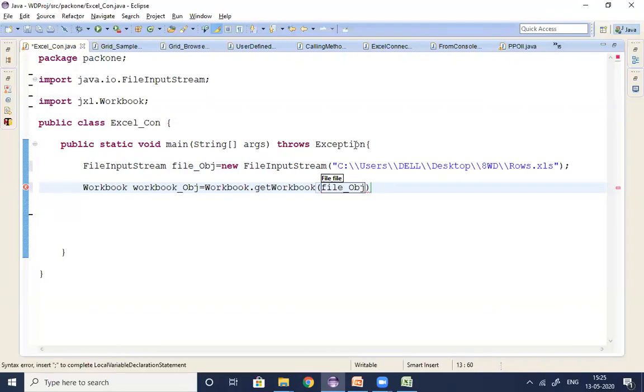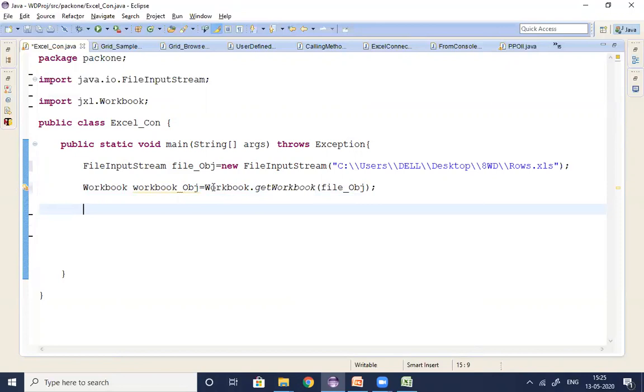What will happen if you run these two lines of code? First, by using FileInputStream, it will identify the location of the Excel, then it will open the identified Excel file. Once you open the Excel file, we need to open the sheet from the opened Excel file.